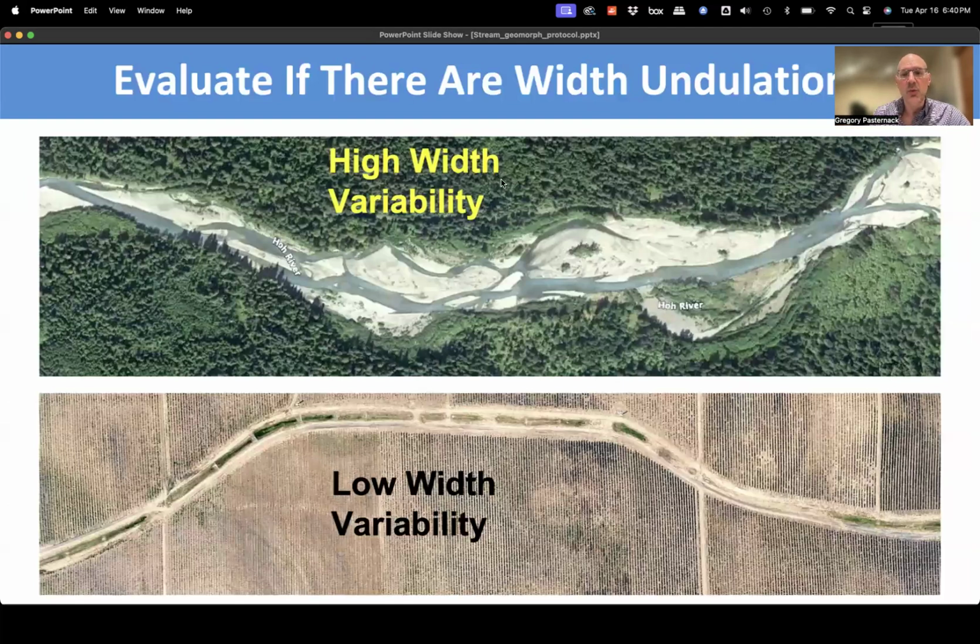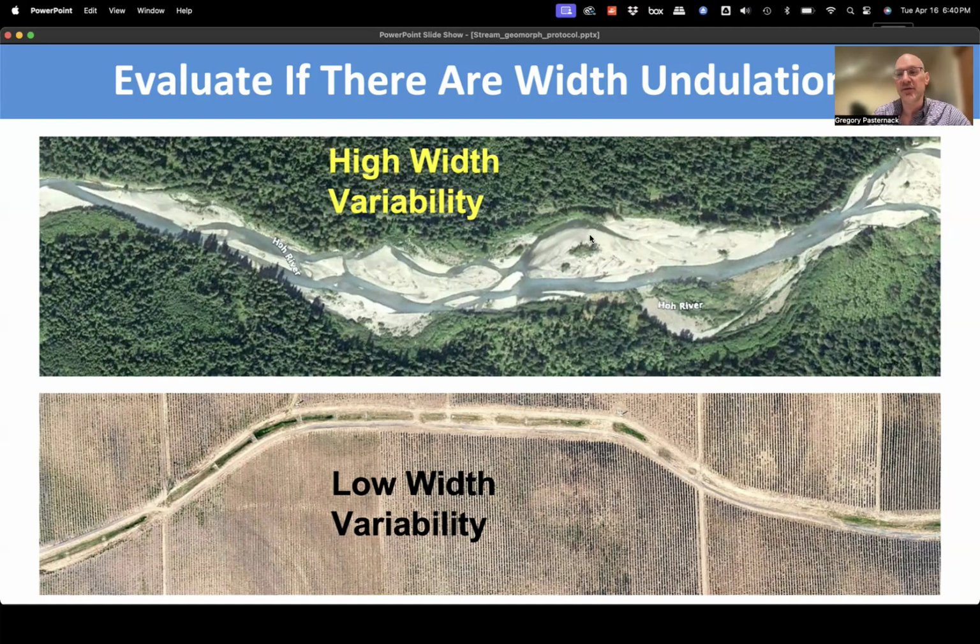Similarly, are there width undulations? So for example, in this photo, let's just assume it goes from right to left. It's relatively narrow between this forest, like the hillsides are coming down and it's narrow, and you come down a little ways and then it's quite wide. So we have very sizable undulations.